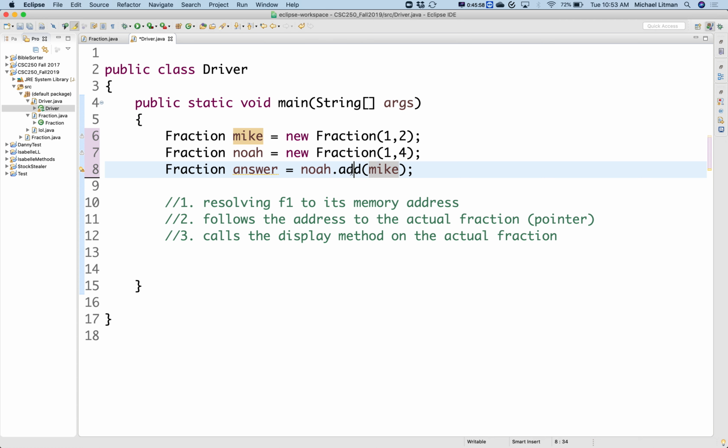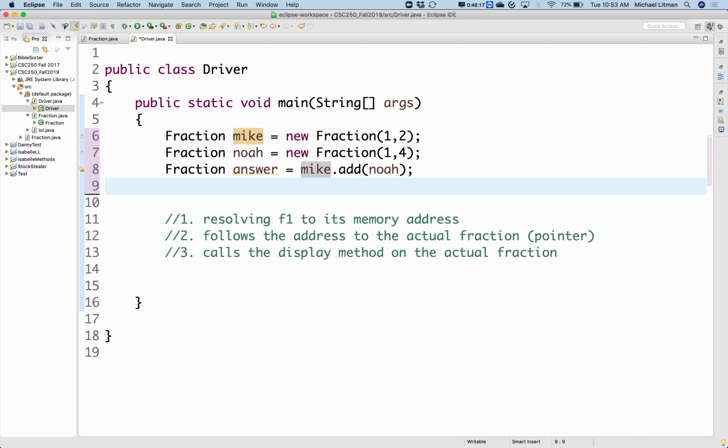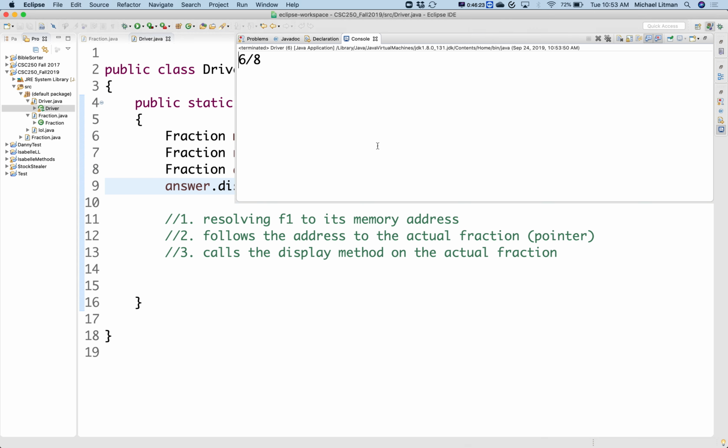Now I'm calling Noah's add function. So inside of that one, this would be Noah and F would be Mike, the parameter that was passed in. Make sense? So now in the end, I should be able to say answer.display. And there's our 6/8, those two fractions added together.